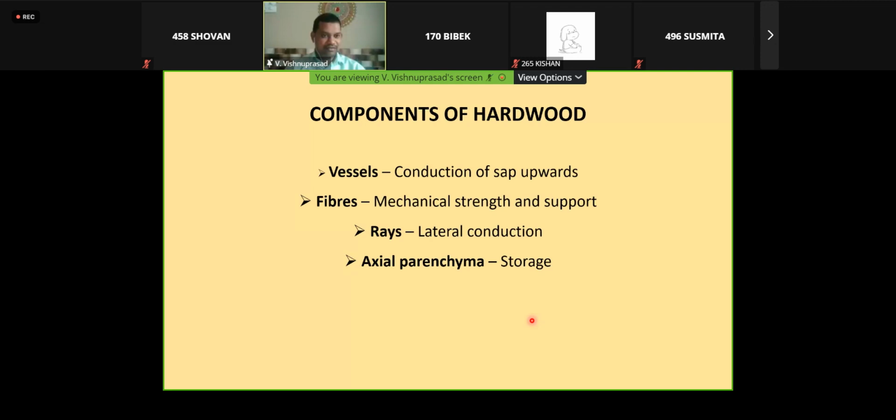This is taken under low power. If you observe it under high power, you can see the thick walls of the fibers also. So you can keep the ocular micrometer accordingly, and you can measure the entire length of the fiber from one end to the other and note down the readings. So you have enough number of fibers on the slide. You can take the fiber length, 25 such readings, and take a mean. You can also take the fiber diameter under high power and take 25 readings.